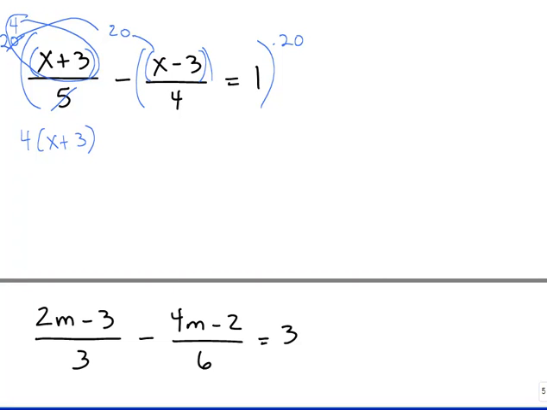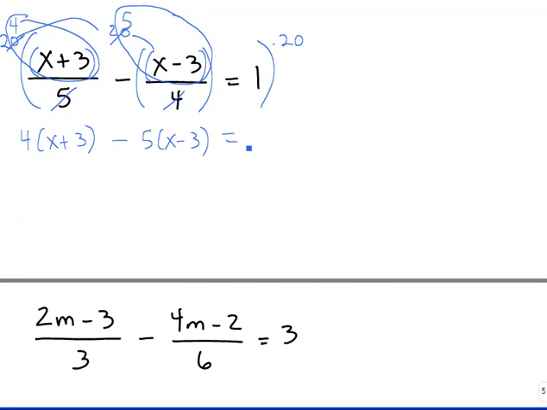So if we take 20 times all of this, doing that division first, 4 goes into 20 5 times, what I will be left with is my 5 and my x minus 3 still in parentheses, and there was subtraction between these two terms. So again, these parentheses are really, really important because in the next step, we're going to need to distribute that negative 5 across. If you don't put the parentheses in there, you will forget to do that distributing.